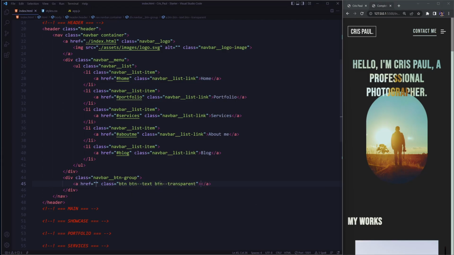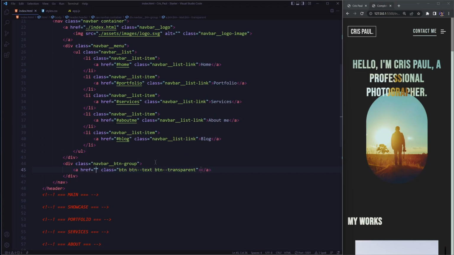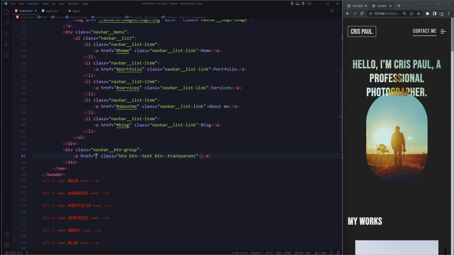And just because we are going to have several different components as far as buttons, that's why we have all these classes. Now here, what I'm going to do is say contact me, like so. And if somebody was to click on this link, we can just use mailto for the href, and that's going to open up the mail client that you have on your computer.